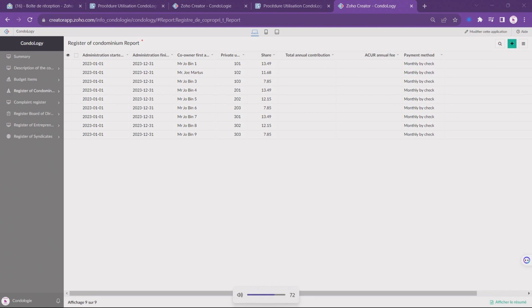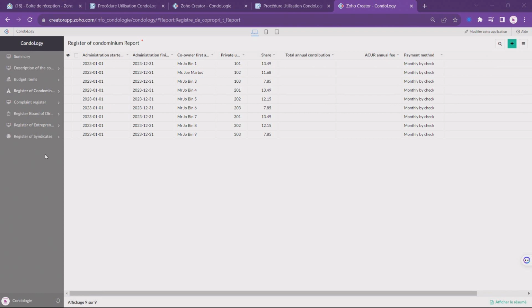The magic will begin to happen in earnest. Now, I will draw your attention to the application bookmark, which is located here on the left in the gray area, in the background. If we do a little recap, on the budget side, we understand that when we work in the figures and we have to adjust all our items for our expenses and balance our budget, there is a good concentration of work that is required. But when we start to use the automation of CondoLogie, we realize that it becomes more and more magical.